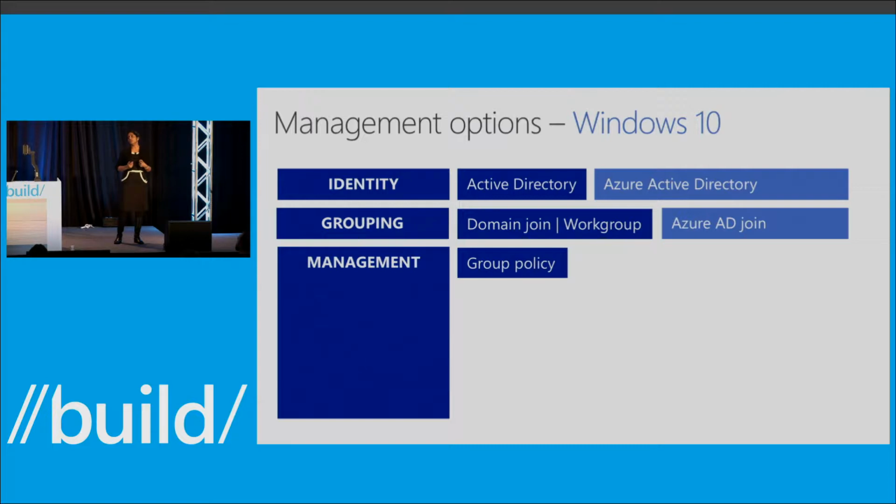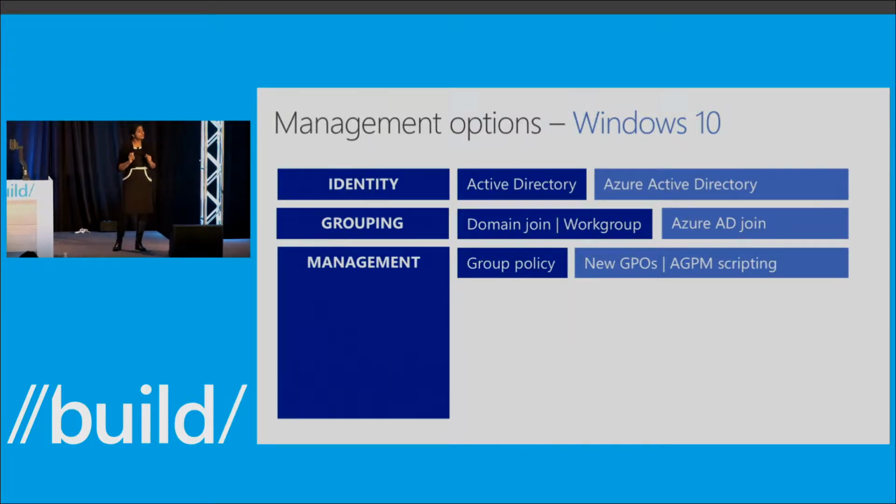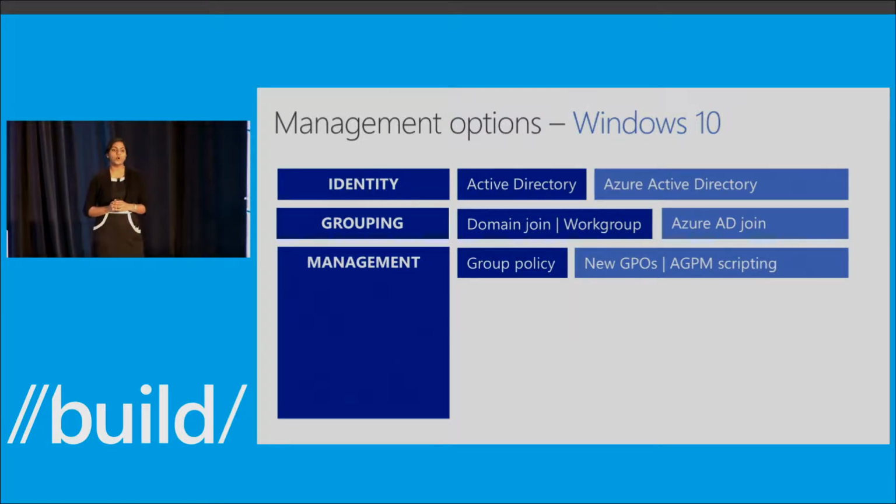You can continue to use that for Windows 10 devices, and we will be adding new group policies to support new Windows 10 features. For those of you who use Advanced Group Policy Management, or AGPM, it will support Windows 10, and we are adding new PowerShell commandlets that make AGPM scripting easier for you.